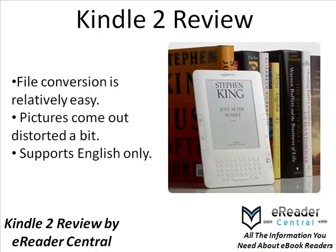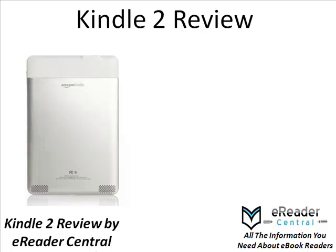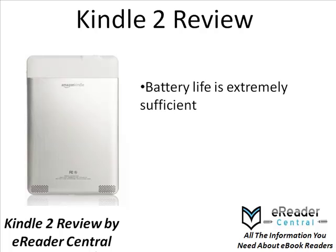The last issue that worried me was the battery life, and the fact that after reading a book for a few days, I will have to charge my Kindle again. But again, to my surprise, Amazon thought this over, and equipped the Kindle 2 with a really long-lasting battery. I have used this device for 2 weeks now and still haven't recharged it yet. Of course, this is relative to how much you read, and turn pages.